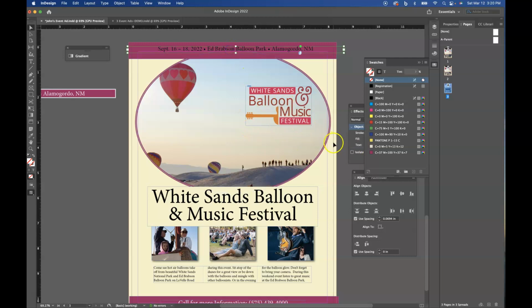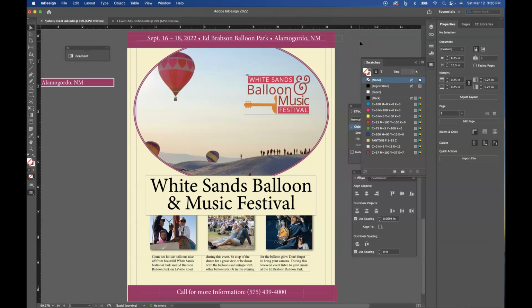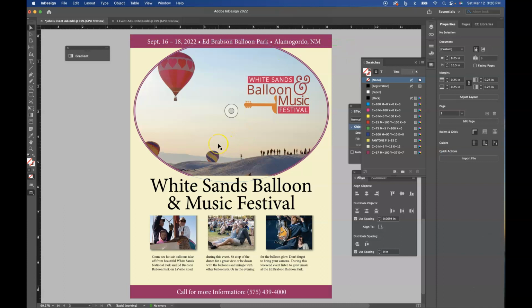It works better for pull quotes and little graphics that go within your actual design, but for this it would not work as well. So I'm going to go ahead and change the type to white, and I can change the font style and size if I want to. Now if I want to go in here and increase the font size, we can do that, and then you can take a look at it. Let's look at it in preview. So I got it too far to the top because of where that bleed is, and bring it down, and it's the same color as this outline. So actually that looks pretty good.